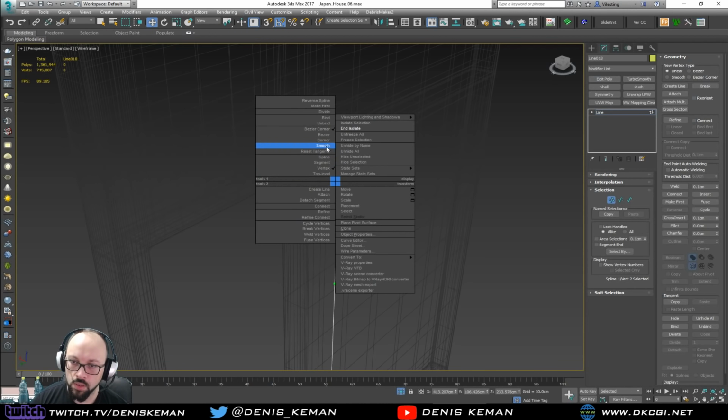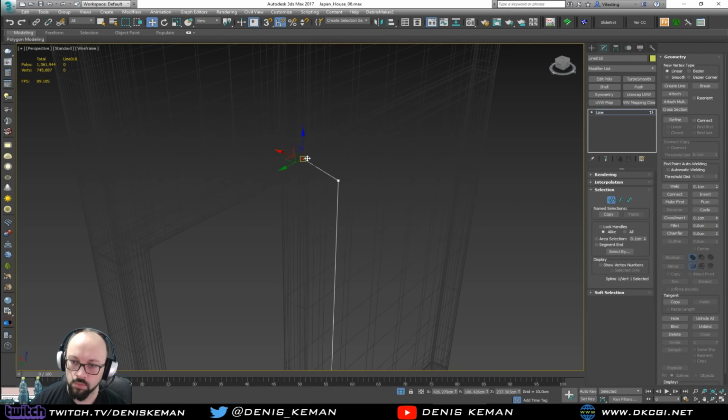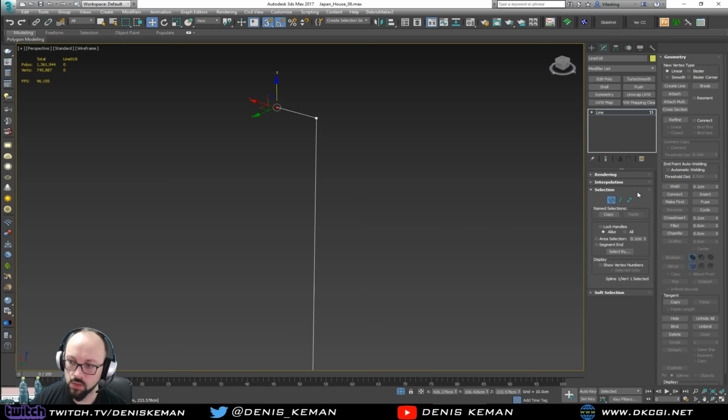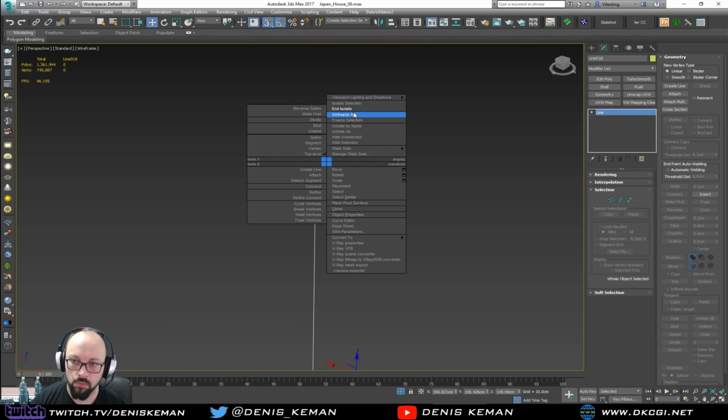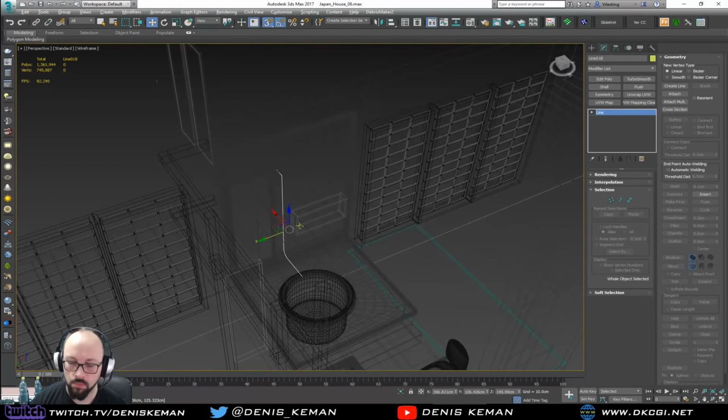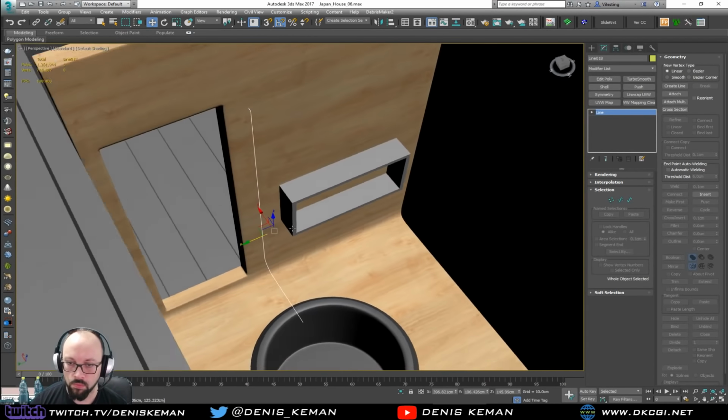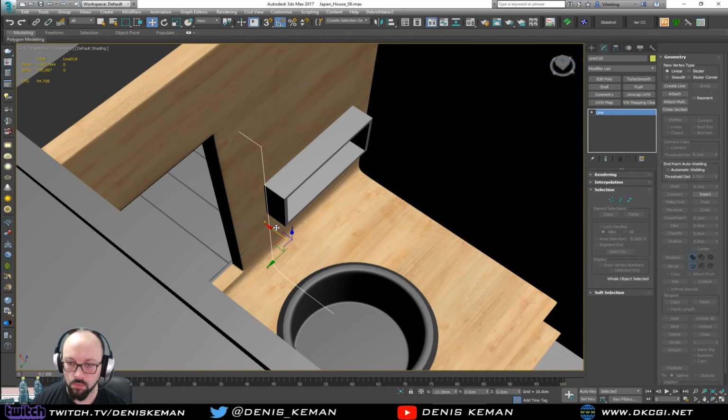Corner and corner. There, like so. Alright, now all the way back.